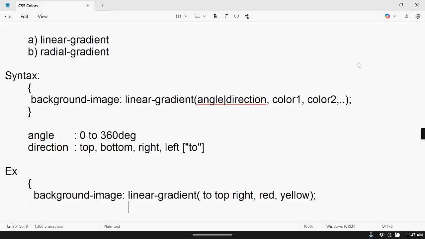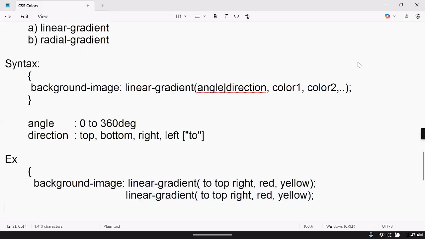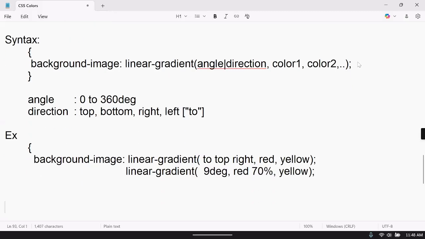You can write linear gradient and put an angle like 90 degrees, red 50%, like this. You can give 70% like this. I am just giving a combination of how we define 90 degrees. This is linear gradient.